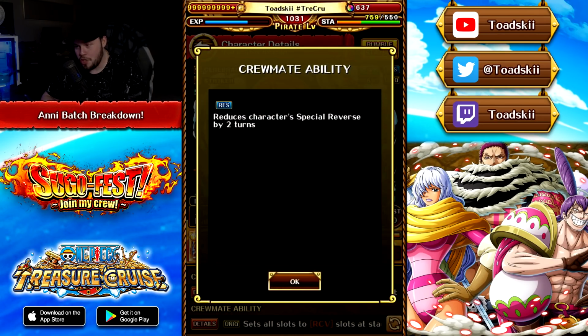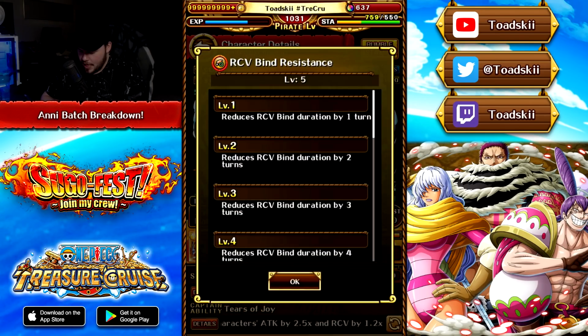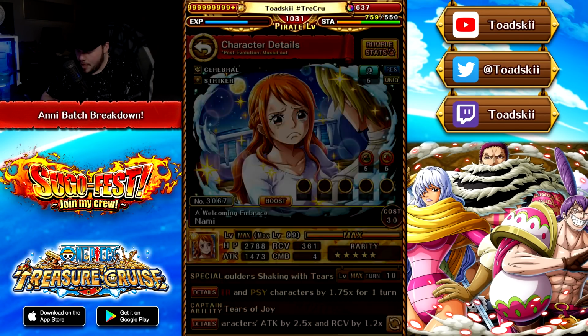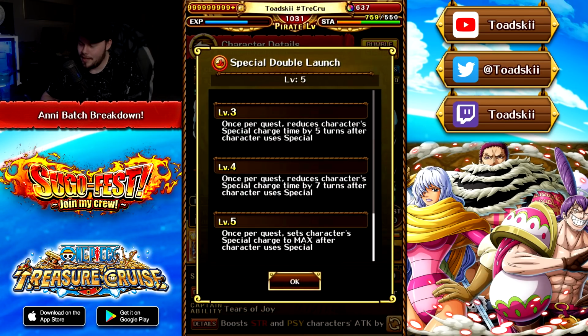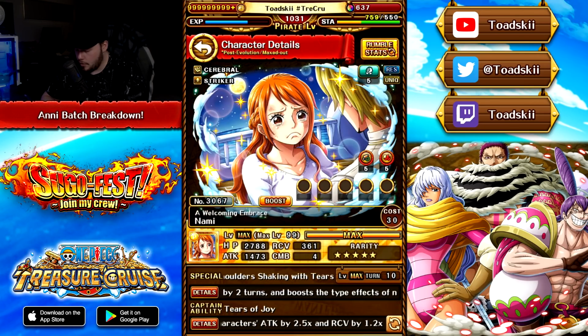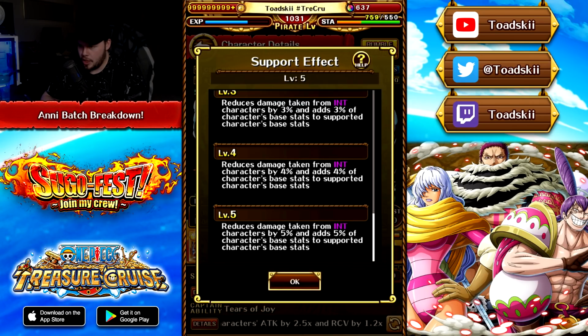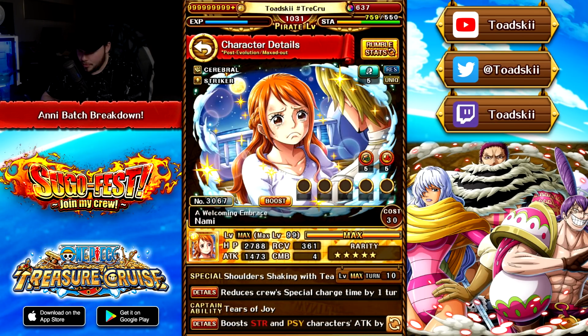Her crewmate effect, resist special reverse by 2, love it, and also sets all slots to recovery at the start of the quest. I like it, very, very good for Luffy and Sanji, actually. Then she has recovery bind resistance by 5, and she has double special activation. That is very nice. So you can get 2 turns of cooldown, 4 turns of bind, despair, and burn removal, or 2 multiple turns of 1.75 color affinity. This is a good unit. I like this unit so far, very, very good. Support effect to Luffy or Sanji, 5% damage reduction, 5% base stats. Not a great support across the board there.